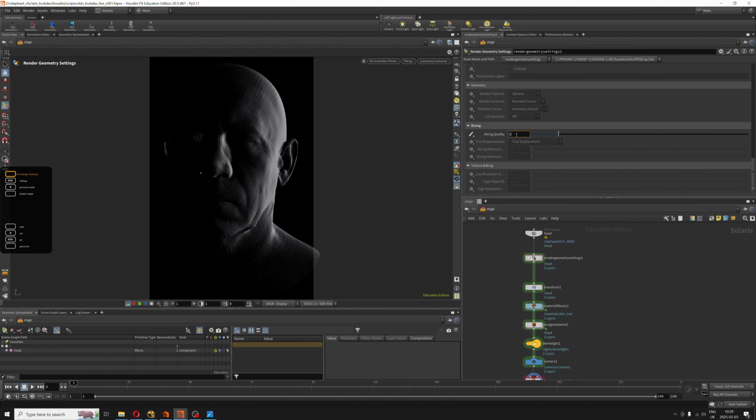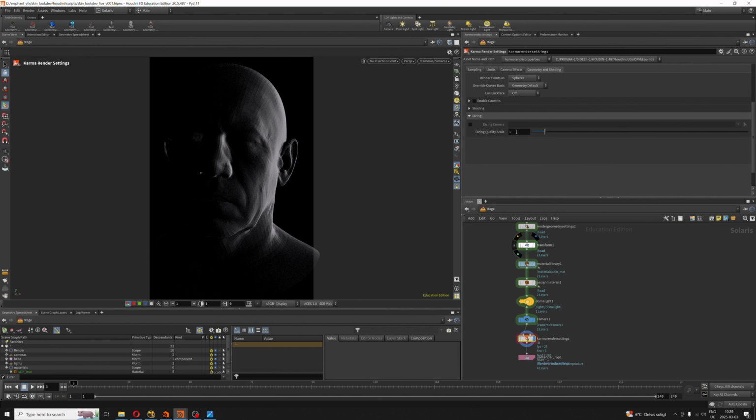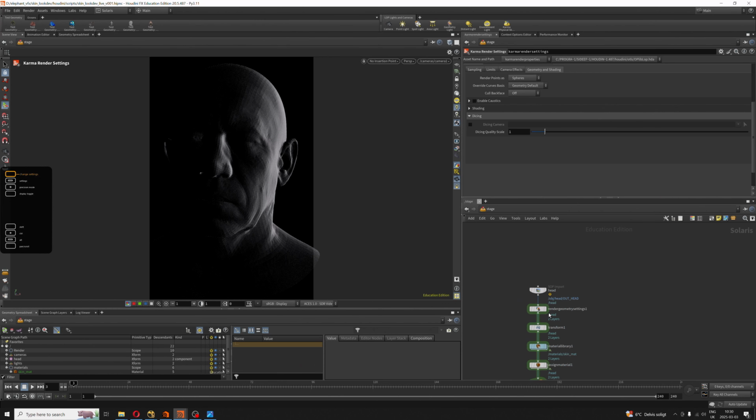So I'm going to set this one to 2 for now, right? Because we have a skin port, so we want to have really good detail there. All right. So essentially, this is going to be some kind of a multiplier of the global scale. So if you put this one here to 2, then we're in trouble, right? Because we are subdividing this too much. So always keep this one to 1 and control your different assets with render geometry settings.